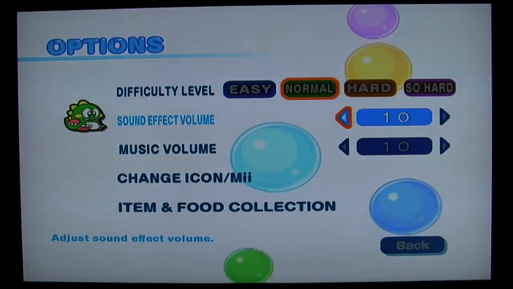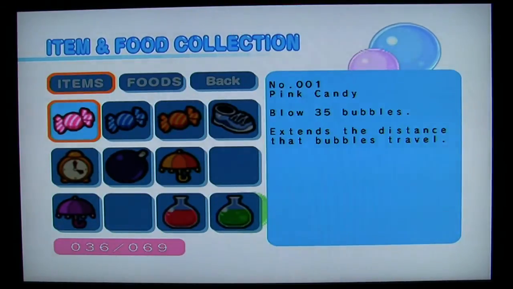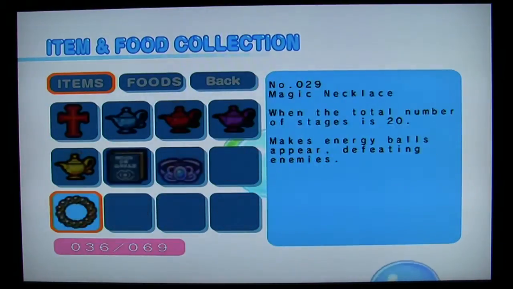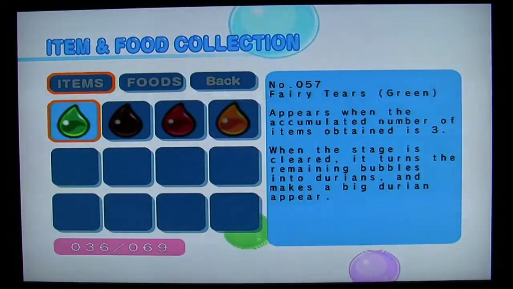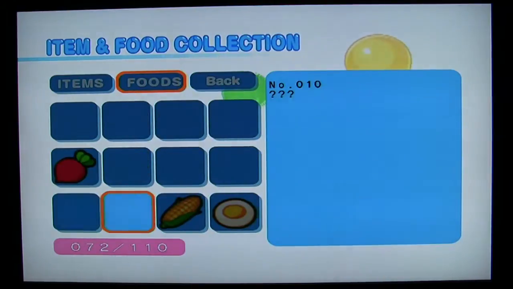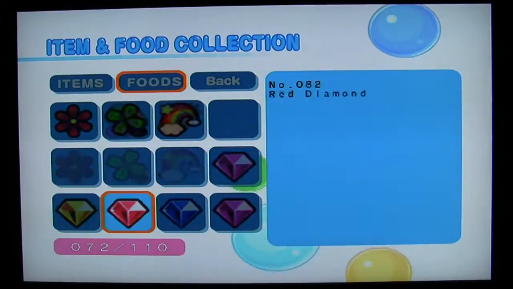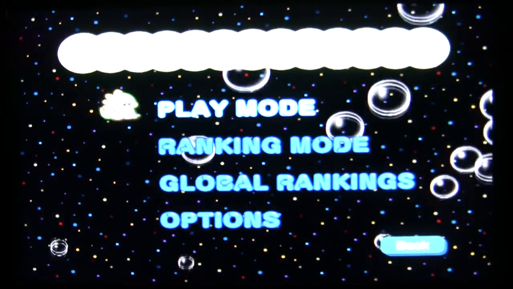I'll go normal though. Change your icon, and then you have your item and food collection, which I really like because this even taught me stuff about Bubble Bobble I didn't know. Such as if you blow 35 bubbles, then it makes this candy appear. That's the requirements. All the items have requirements for them to appear. And then once you collect them, they show up here and let you know a little bit about them. Foods are obviously just names of foods, with nothing special they tell you is needed to make them appear. So that's a nice added addition. They keep the replayability up.